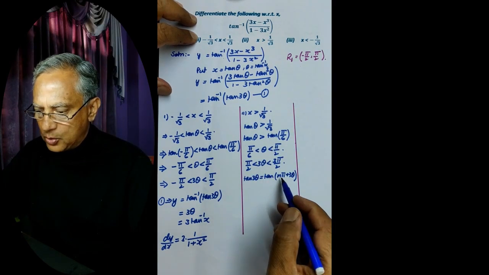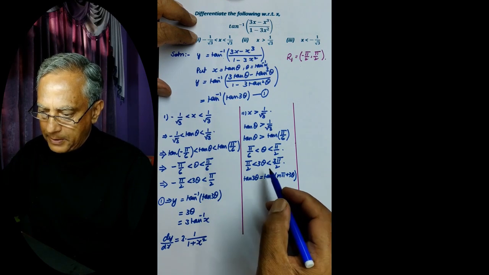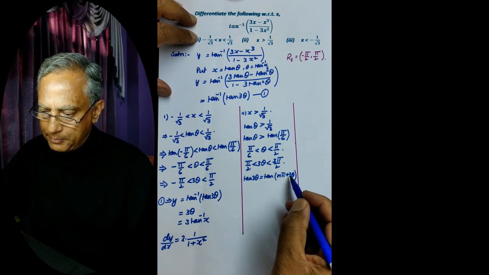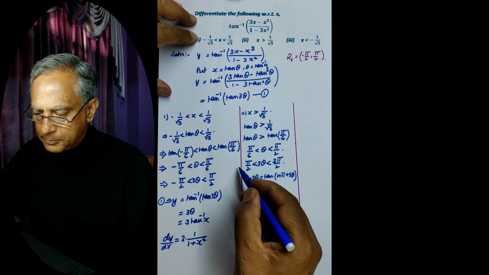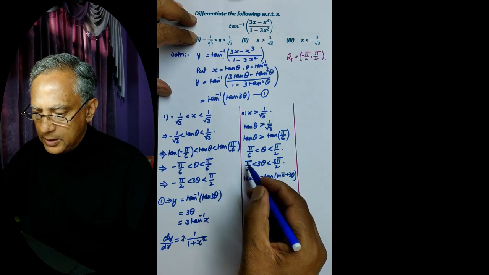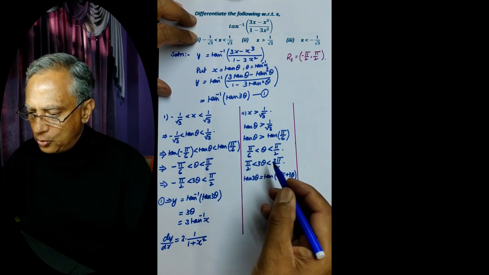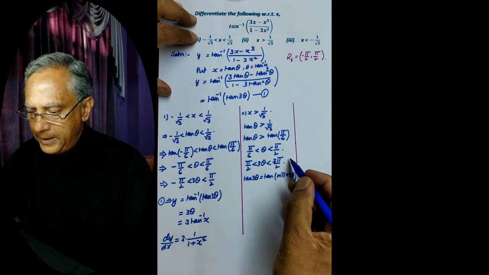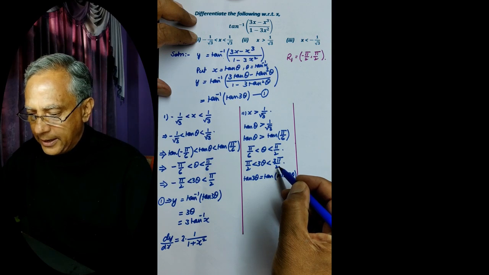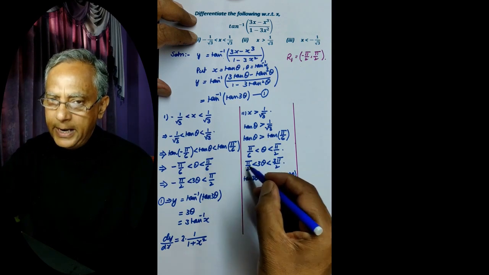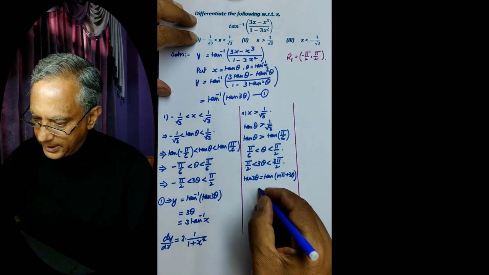So try n equal to minus 1. So this will be minus pi plus 3 theta. To add minus pi throughout, if I add minus pi here, it will be minus pi by 2, then minus pi plus 3 theta, and 3 pi by 2 minus pi will be pi by 2. So this will lie between minus pi by 2 and pi by 2. So let n be equal to minus 1.